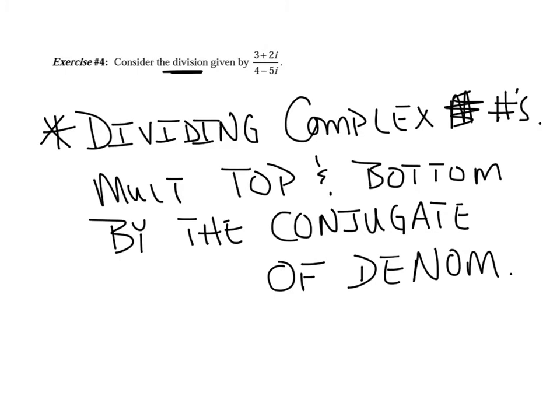So on this first one, the denominator is 4 minus 5i, so its conjugate is 4 plus 5i. I'm just multiplying the top and the bottom by 4 plus 5i. Then we are going to FOIL the top because they're not conjugates, but we're going to Florida the bottom. Florida is just an abbreviation I have for first and last, in other words, skipping the outer and the inner.